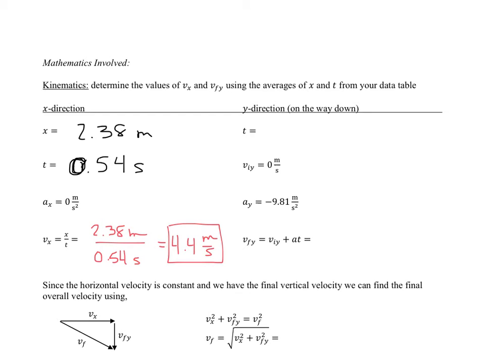Okay, so in this problem, the velocity in the x direction is 4.4 throughout the entire problem, when the catapult is launched all the way until it just hits the ground. The x velocity is always going to be 4.4. Now, the y direction is a whole other case or story. If you recall, the object is launched from here.